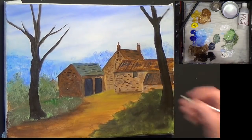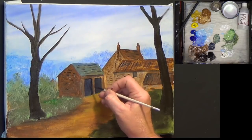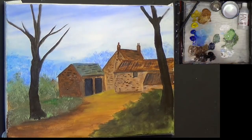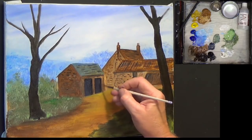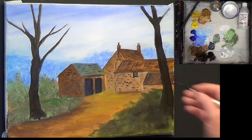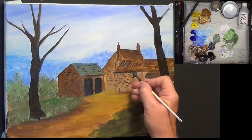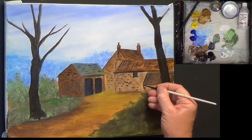I'm just going to colour this in. I want to put a bit more black down that edge. There. Again, going into this window, put a bit more shadow under there like that. Put a bit of shadow under that one now.